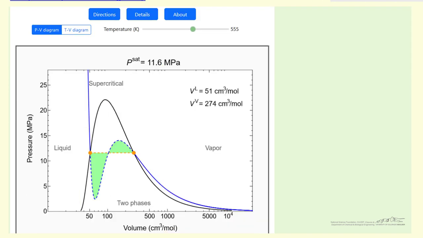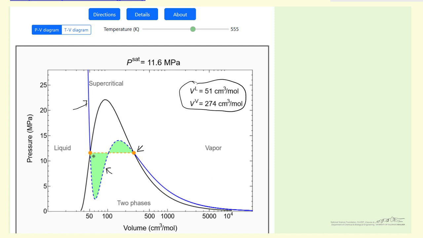Let's just look at a snapshot of the simulation. So here's the log of pressure versus log of volume. That's important. The blue line represents this cubic equation of state, including the blue dashed line here. However, this doesn't correspond to physically meaningful conditions. Instead, in the two-phase region, we have these two orange dots, with the volumes shown here, and they connect the liquid that's in equilibrium with the vapor, and their location is determined by having the fugacity be the same for the liquid and the vapor.